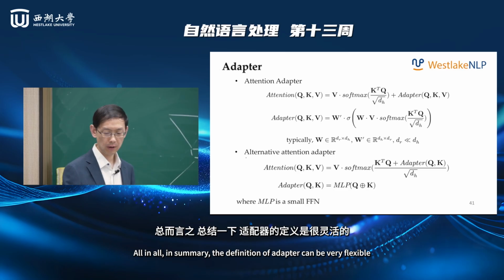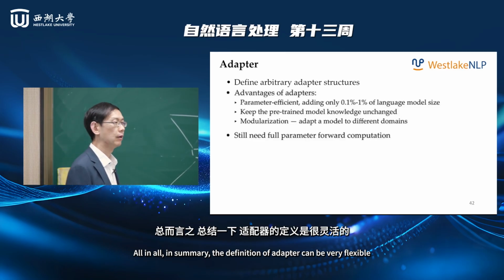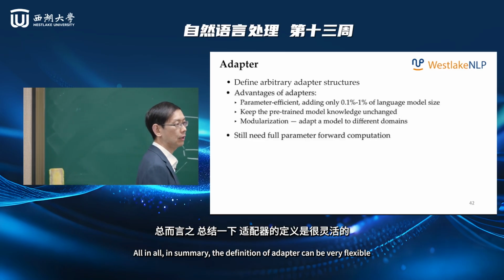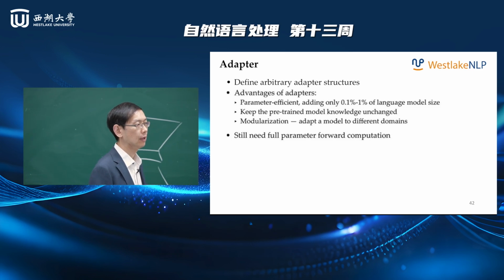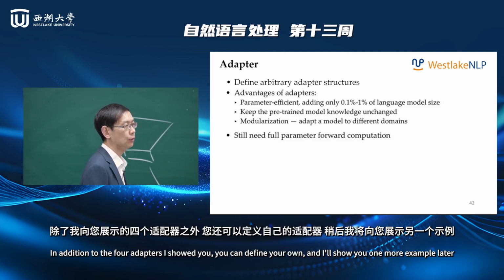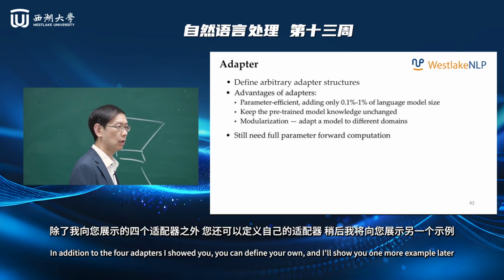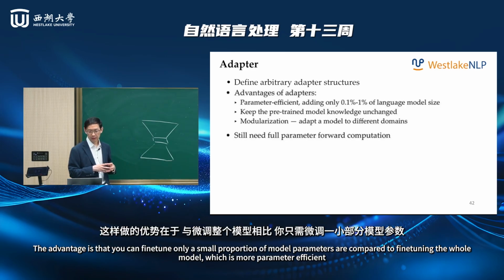All in all, in summary, the definition of adapter can be very flexible. In addition to the 4 adapters I showed you, you can define your own, and I'll show you one more example later. The advantage is that you can fine-tune only a small proportion of model parameters compared to fine-tuning the whole model, which is more parameter efficient.